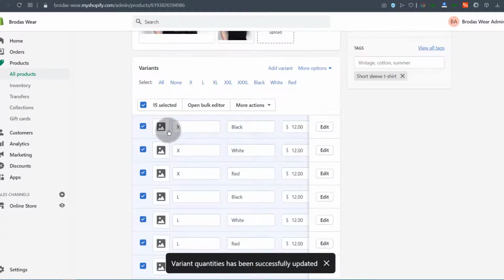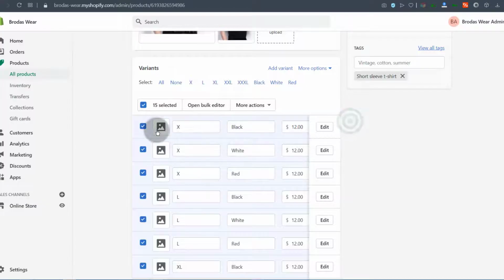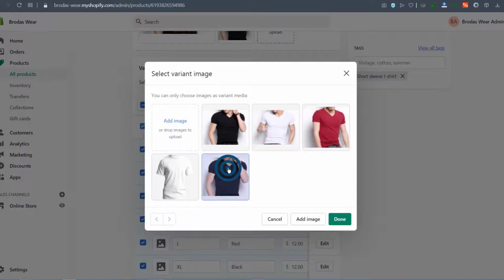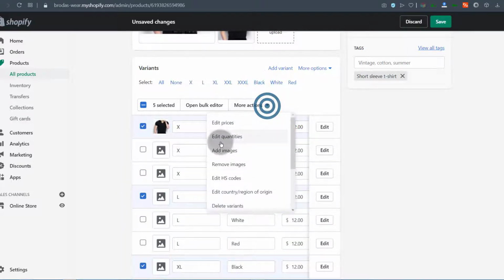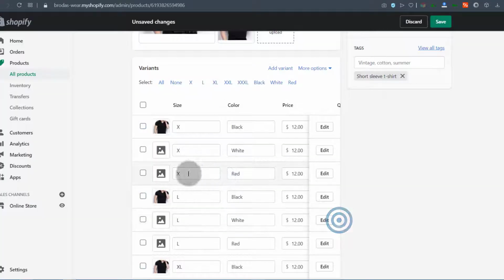And you can also click on that if you want to add an image for a specific item, like the black one. Maybe you want to use that, done. Or you want to add the color black to only the black ones. Just click there to select the black, and then add images. Done. And you're going to see it updates all these images. And then white.